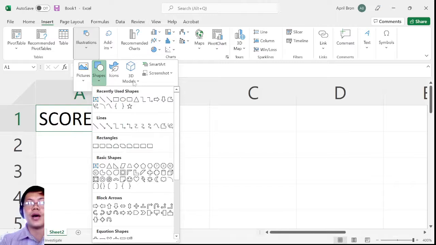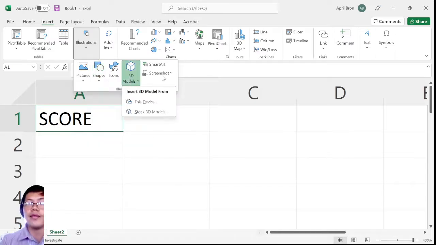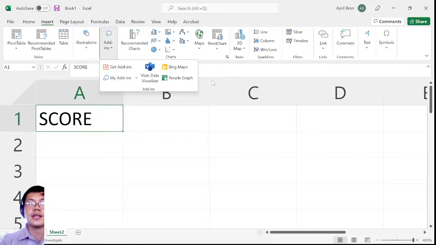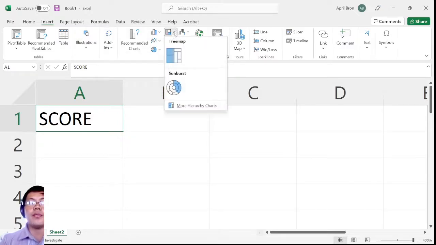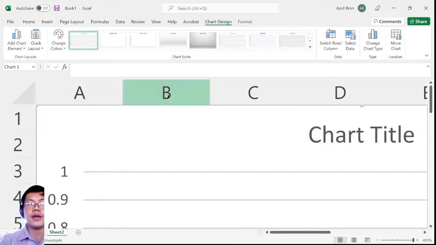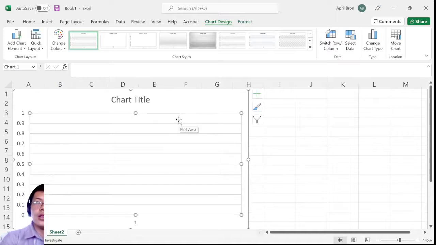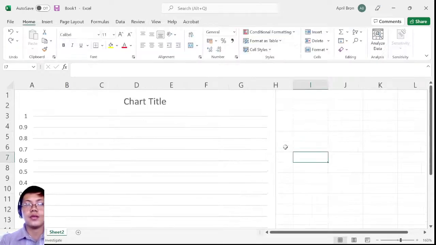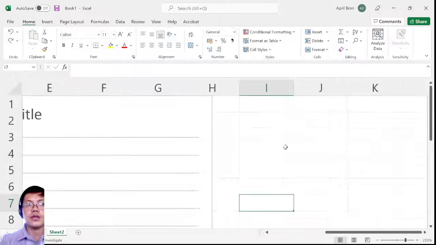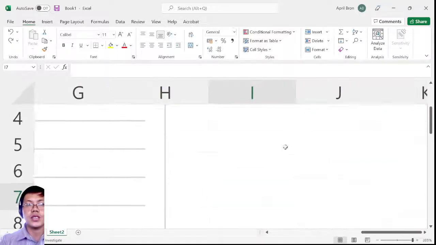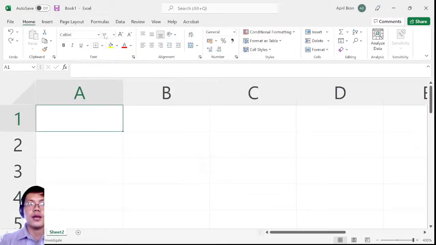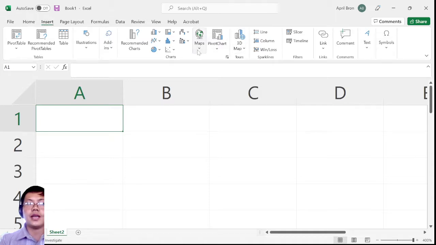You can also put some icons or 3D models if you have, add-ins, and charts like bar graph, tree map, sunburst, pie graph, like this one that I have here. Let me erase it.